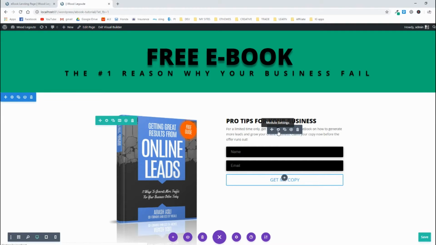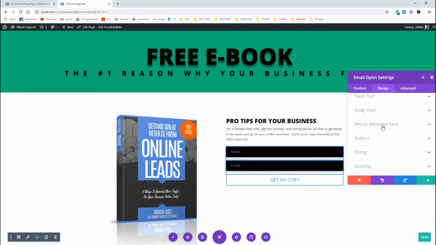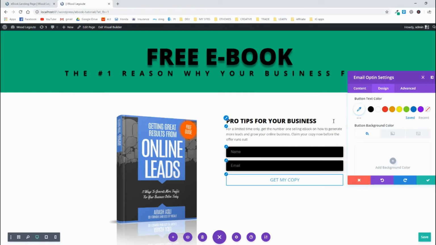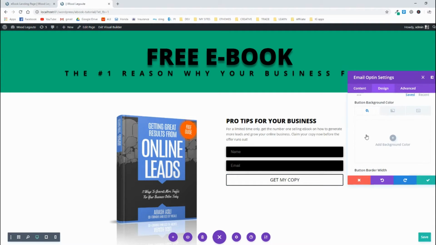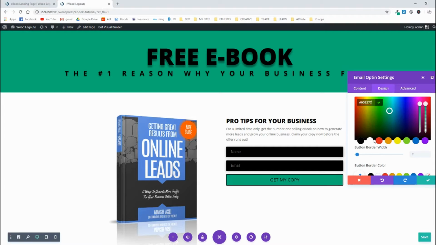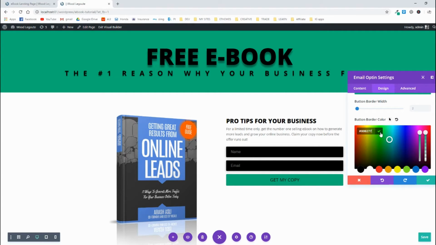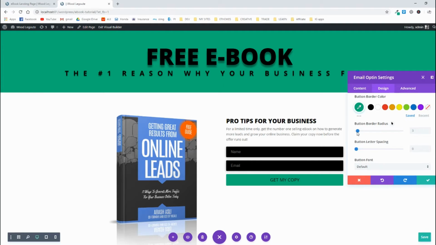So we're gonna come back here to edit our button. I'm gonna come to design, scroll down to button, and say yes, use custom style for button. Our text is black, our background is the same color as the header, and we have some drop shadow and slightly rounded borders. So for text color, we're gonna say black. For background color, we're going to paste the color we just copied. For border color, we're going to paste the color again because it didn't seem to have any borders. Button radius, we'll round our corners a bit. That looks good.